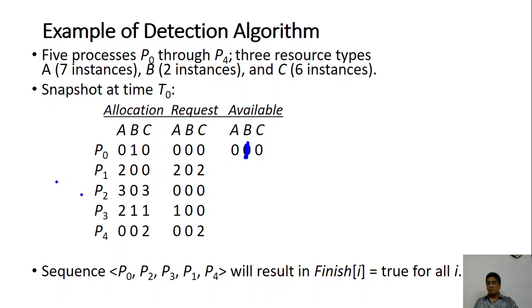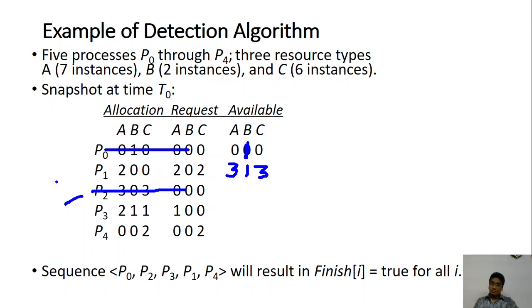Now go to P2. Now P2 is a very good process, a very idle one. It just says, I don't want anything. God has given me everything. So what to do? Wait for P2 to complete. If P2 completes, it's going to return 3 instances of this and 3 instances of C. Okay, so assume that P2 has completed. P1 has already completed, P2 has already completed. So what are you left with? 1 was already there with you, and it's going to return 3. So you are so happy that you got it.